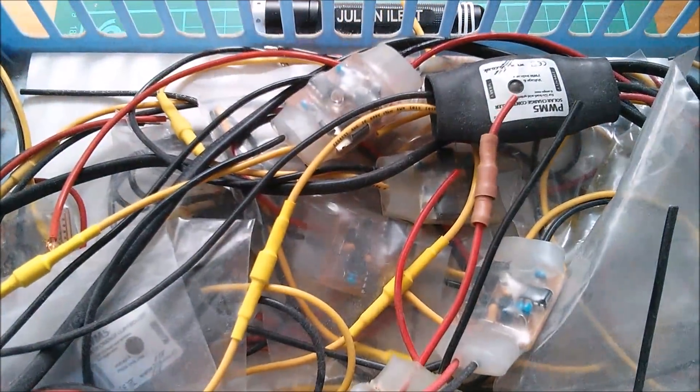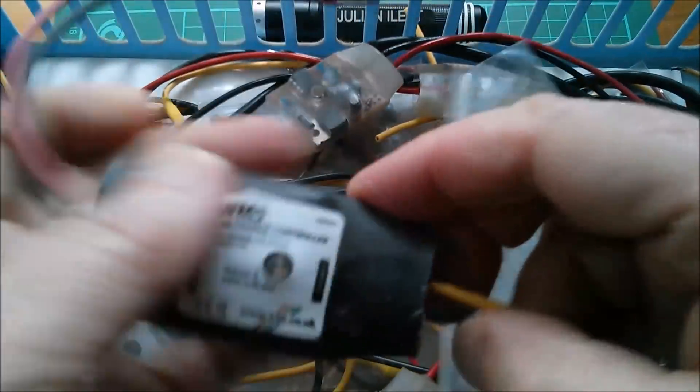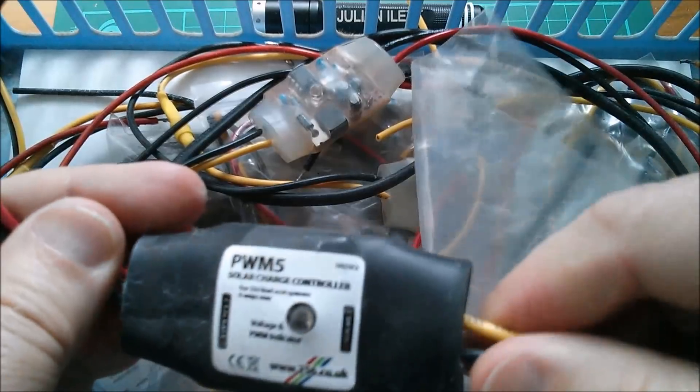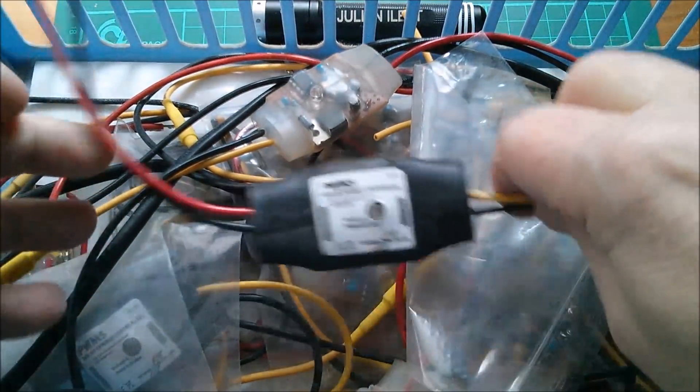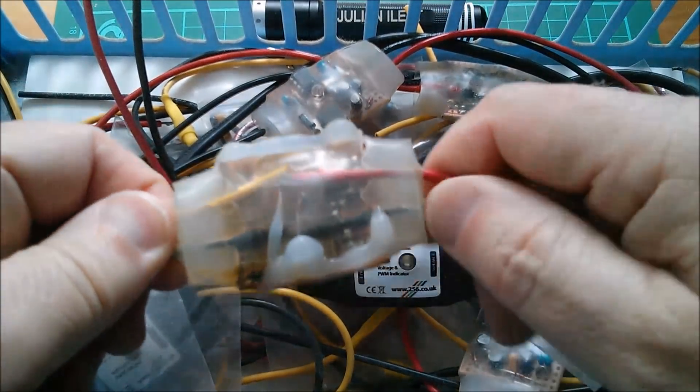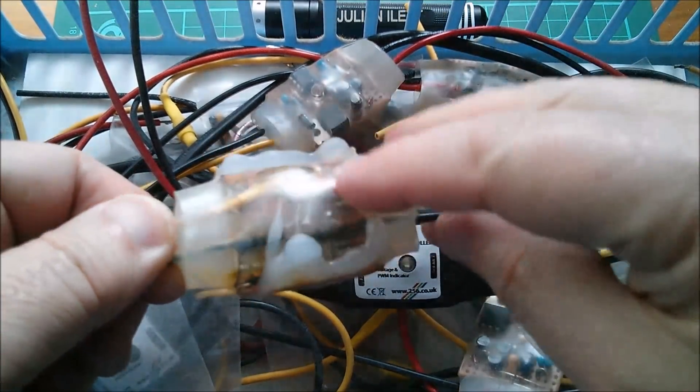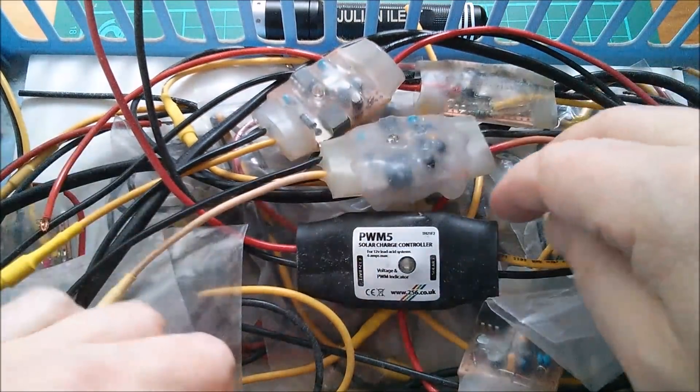Today I'm going to have a look at this stuff, it's the last few remaining PWM5 solar charge controllers, they're very dusty. There are one or two finished completed ones, there's also a lot of dross in here like something I obviously tried to rework with hot glue, reseal it after I'd cut it open, that was probably a fail.